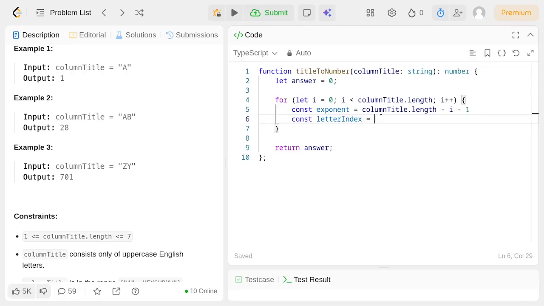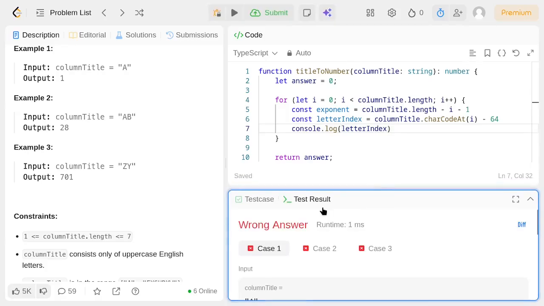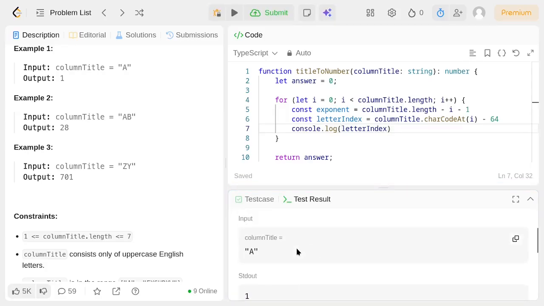We can use the columnTitle, the charCodeAt method, and inside this method we can determine the current index, which is we can use the current i, starting from the leftmost letter, and we can subtract this by 64. And we can use console.log of the letter index to see every letter on each column title.